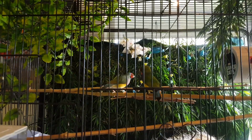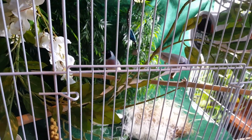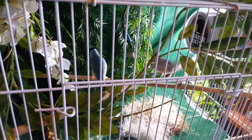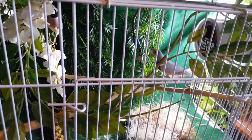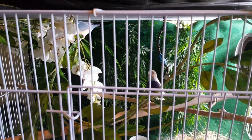There you go, you guys. They are a proven breeding pair. They have had many beautiful children, including the wonderful Blueberry down here. Blueberry and Silverberry laid a lot of eggs last time, but it was their very first time together and none of them hatched. A few of the eggs were fertile though, so I think it was the humidity issue. And now that I have the humidifier, things should hopefully work out a little bit better. So I'm still going to see if these two manage to pull anything off, but I'm going to give them another chance because they're both very rare colors for Gouldian finches.